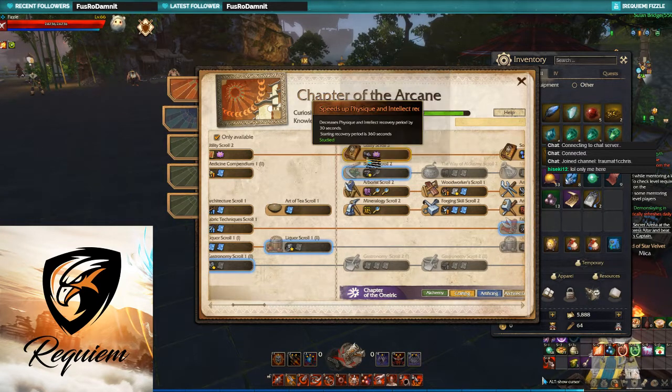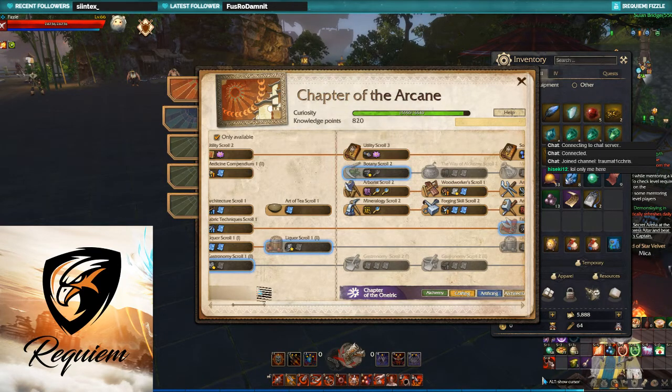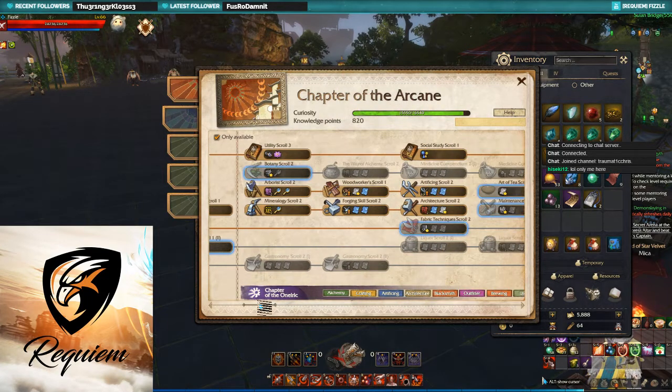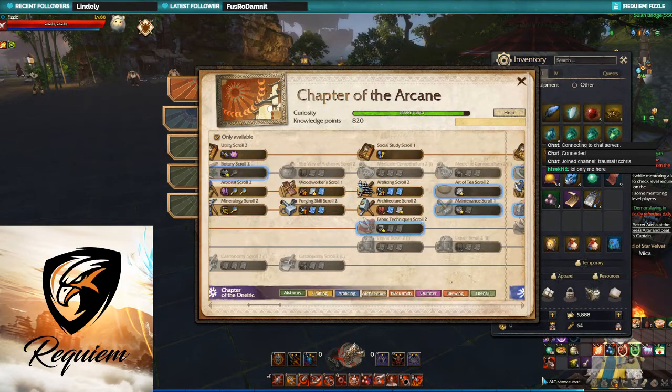And here we go, the next row. It decreases physique and intellect recovery by 30 seconds. The starting recovery period is 360 seconds. The next one is our 80 monsters. I believe it doesn't stack, I believe it's gone from 50 to 80, so it's an extra 30. But don't quote me on that, maybe I'm wrong. I've never really took notice, I just rushed this line as quick as possible.